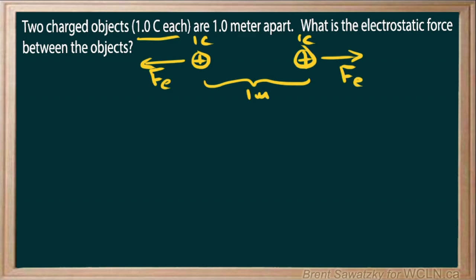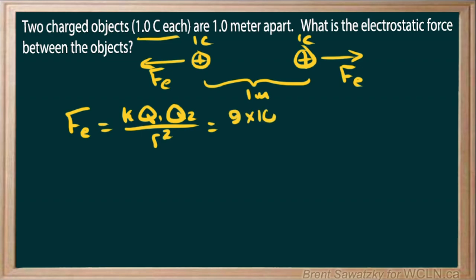Okay, so on to the magnitude, and we have that force being our K, our constant again, Q1, the charge of the first object, Q2, the charge of the second, and then the distance between them squared. And so plugging in some numbers, we know that our new K is 9 times 10 to the 9, and our units for that are newton meters squared per Coulomb squared. And you can just get that off your formula sheet.